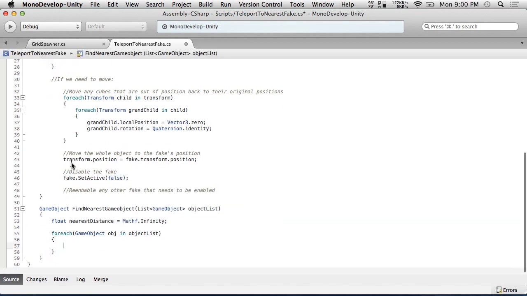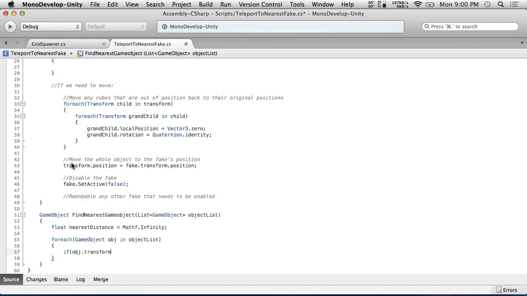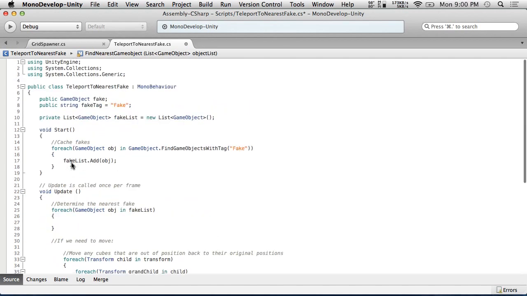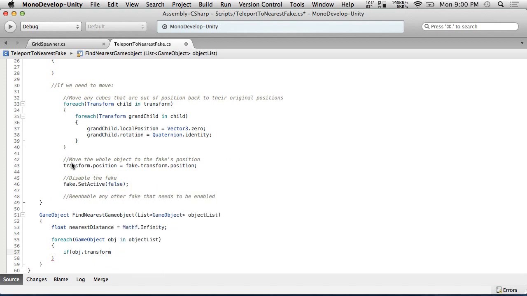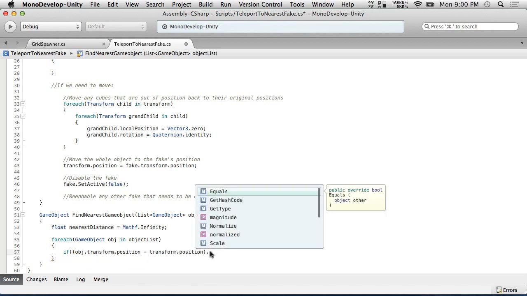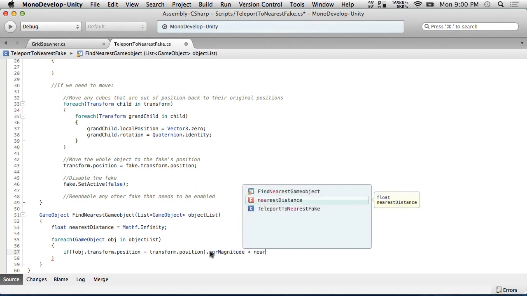We are going to if obj.transform minus transform.position. Object transform.position minus transform.position is, this should be a minus, and then we do all these dot sqrMagnitude is less than nearestDistance.